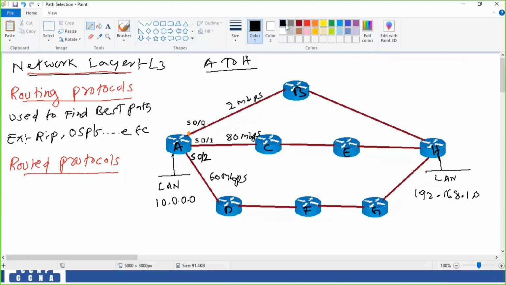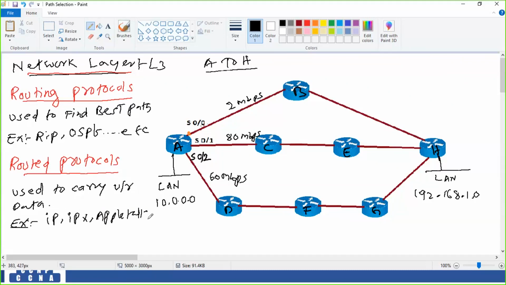Routing protocols are used for best path determination. Routed protocols are used to carry user data. Examples of routed protocols are IP, IPX, AppleTalk. These are all routed protocols, used to carry user data.